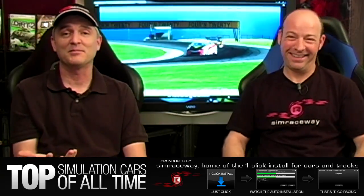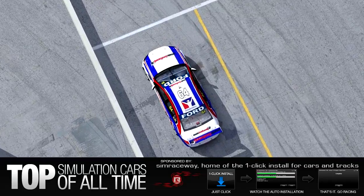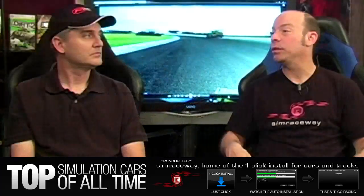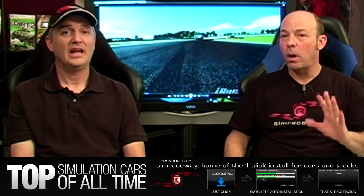Sean and Darin's top sim car list, and I guarantee most people are going to enjoy driving most of these cars in the top 10. They're a blast. They're all a blast. And regardless of your preference, I don't think anyone's going to argue that everything in the top 10, top 20 deserves to be there, regardless of sim. Everybody can play favorites, but ultimately, they're all great cars.